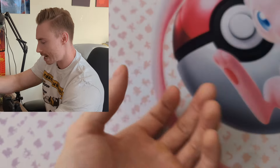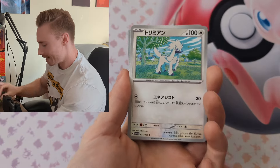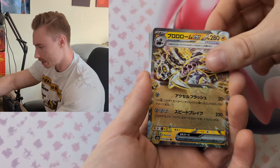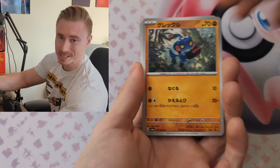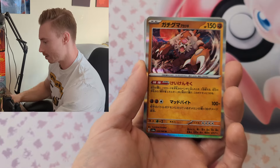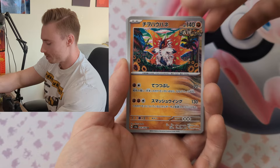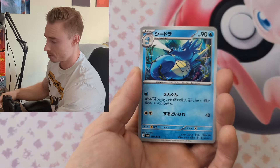All right, let's see what we can get — that is our first mega pack. If I seem out of it, it's because I am out of it. I got back yesterday and — oh, we got our first EX card, it is Vivaroom! Yeah, I didn't really sleep. It was about 36 hours of travel time and there's a 12-hour difference between Tokyo and where I live here in Ontario. So I'm a little tired, but I did want to open this box as one of the first things I did coming back.